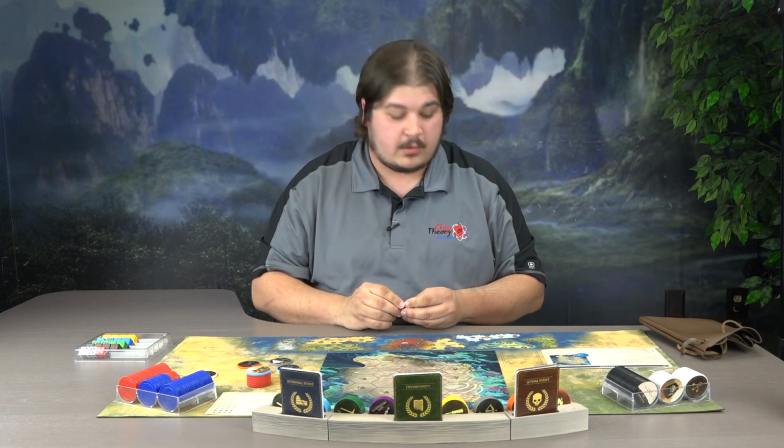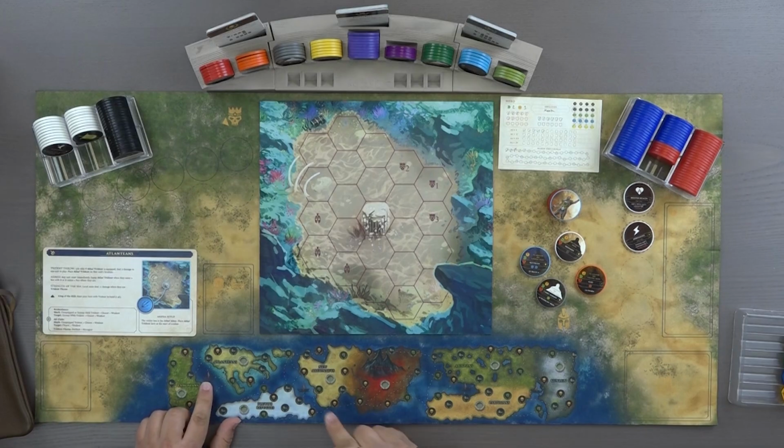The other type of node that I want to talk about is the harbors, and you'll see these represented by these little boats here right now.